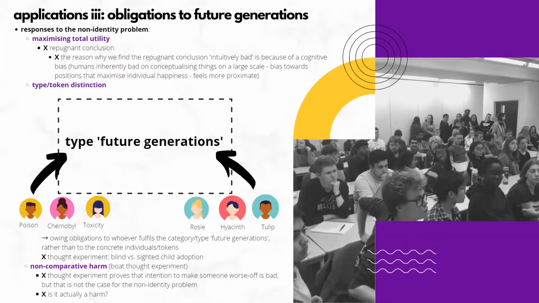Secondly, though, we do have a bias towards positions that maximize individual happiness. And the reason is that when we try to evaluate those positions, what we do is we imagine how we would feel, as kind of empathetic creatures. That's our natural response if we were the person accumulating that happiness, and that's how we evaluate how good that thing is. What that means is that it feels more tangible, more proximate to us. Whilst I can't conceptualize how little bits of happiness for 1,000,000 people feel, because all I can think of is that little bit of happiness, and I can't conceive of the 1,000,000 people very well, I can conceive of what it would feel like to live that very happy life myself, because that's something I can imagine myself in. It feels therefore more tangible and more real to me.